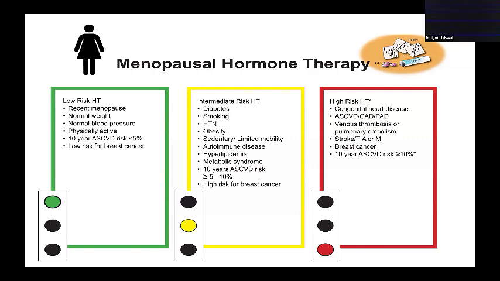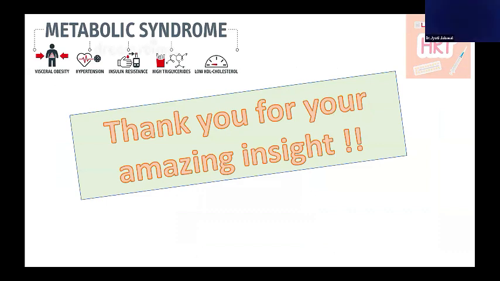In case the patient is having congenital heart disease, CVD, venous thrombosis, stroke, breast cancer, or more than 10 years of menopause and more than 10% risk of CVD, it is contraindicated. So this is all about the discussion today. Thanks to Dr. Nandita Thakkar. She has helped with the preparation of some slides. And for the metabolic syndrome, MHT is not a contraindication.